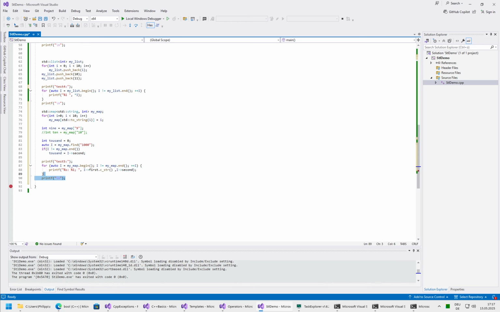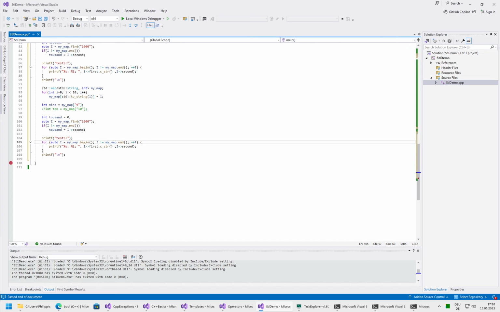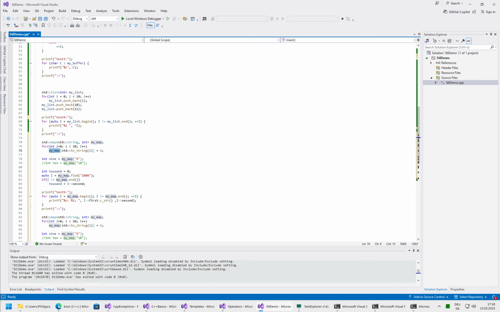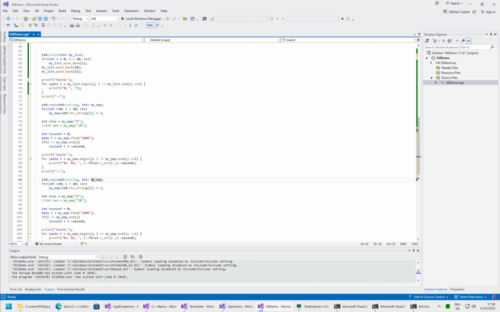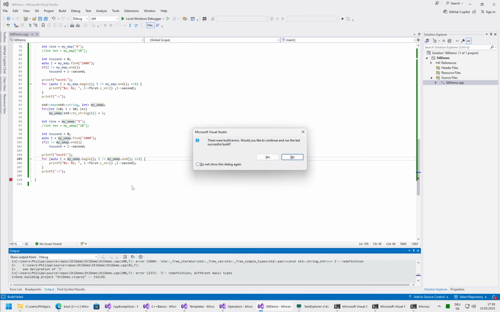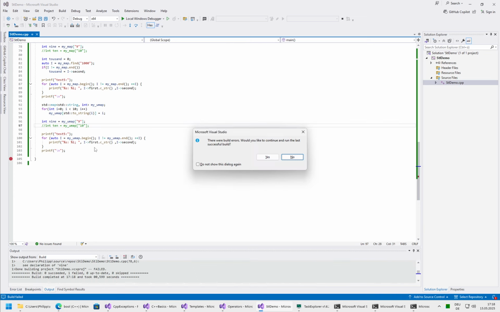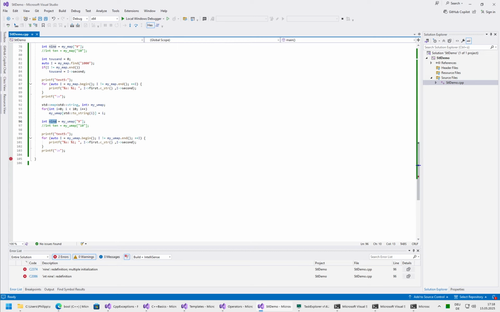So we copy everything, I'll just rename this my UMAP. Okay, now let's print it. Now we have twice. Let's get rid of that. And we have two 9s. Let's go with 8. Oh, it's for 2. Let's go with 2.